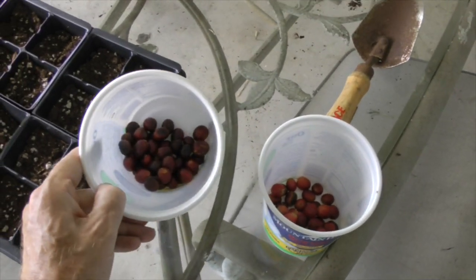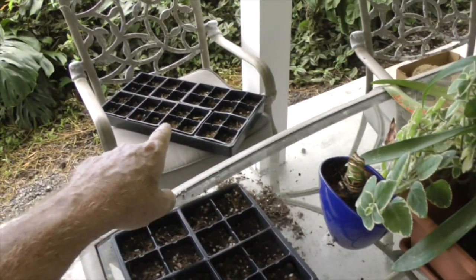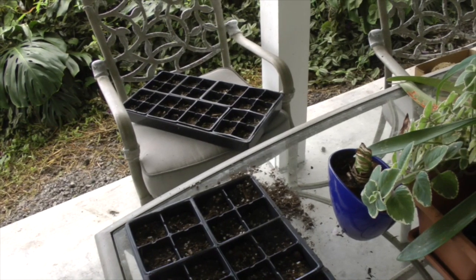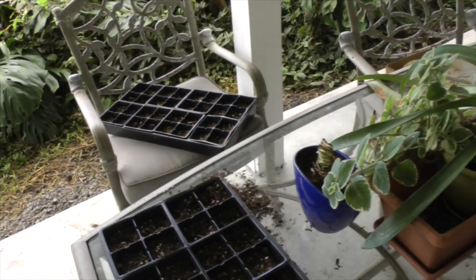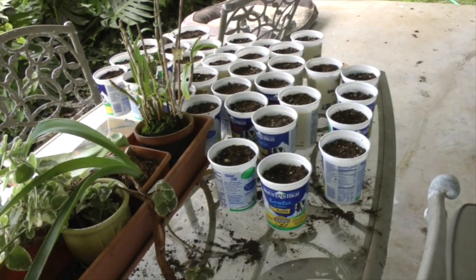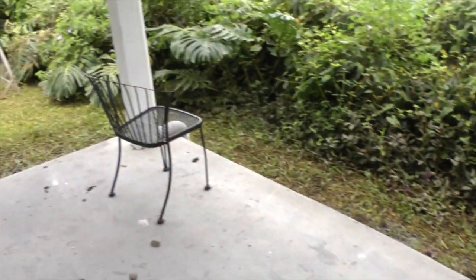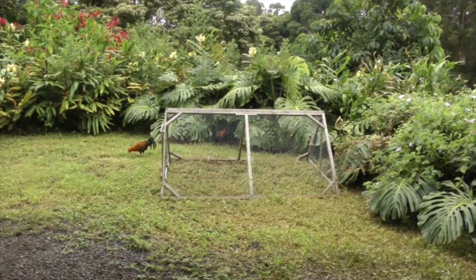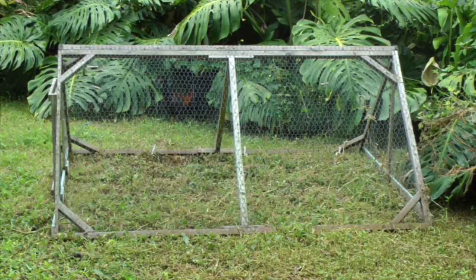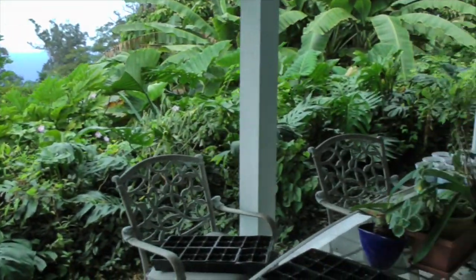And what I'm going to do, I think I'll put one group in here, probably the overripe cherries, and then I'll plant the ripe cherries into that tray over there, just to see if there's any difference in how many sprout or how fast they sprout. And then the seeds I have left over from both of these, I'll go ahead and just plant into these yogurt containers. And then I'm going to put them all outside in the rain under that cage, because unfortunately around here, if you don't protect your plants, the animals are going to get them really quick. So I'll have to plant them, but it does rain here every day, so I think they ought to get enough water just from the rainfall.